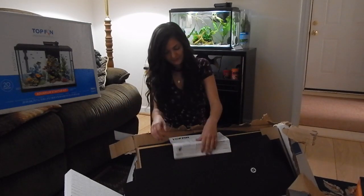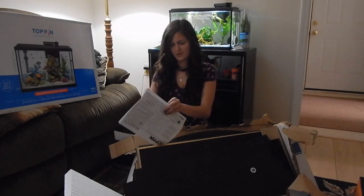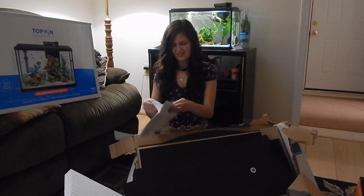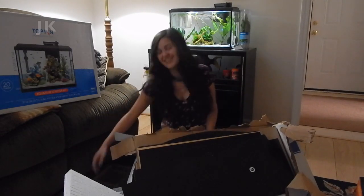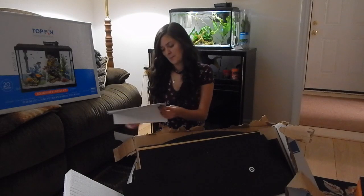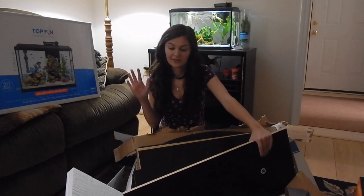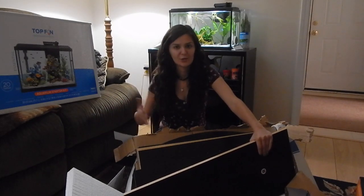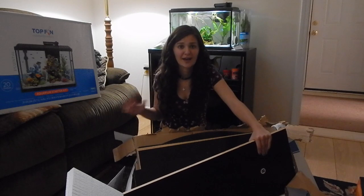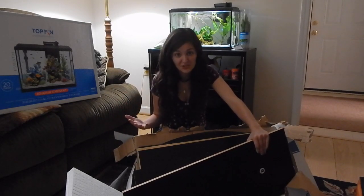Ta-da! Okay. Oh, jeez. That's pretty handy. Okay, so it looks like first things first, I'm going to lay out all the pieces I have so I can see what their letter or number is, and then I'm going to read the instructions to see what I need to do and where I need to start.